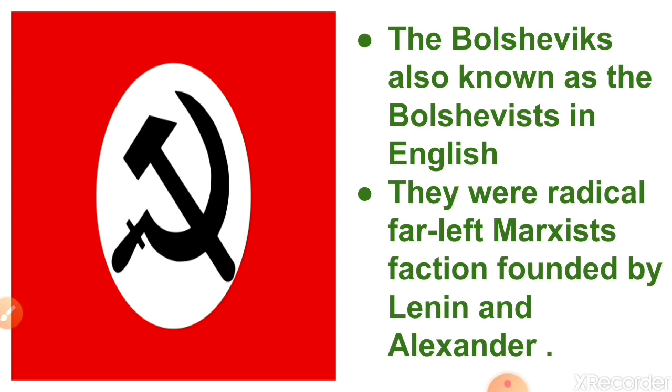This all is clear. But why were they popular? Because they made a lot of promises, such as that they would give land and power to the peasants, and they also promised that they would improve working conditions and lifestyle of the workers who worked in industry. Through these promises they gained popularity. But they ruled Russia completely after the Russian Revolution.